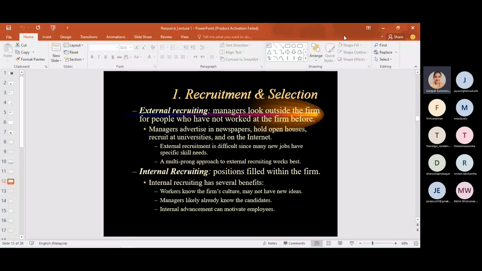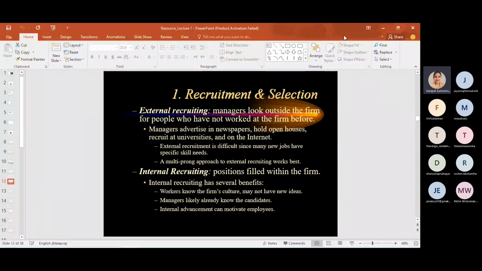So that means, let's say as an employer, you are planning to hire someone from your junior managers for the position of a senior manager. You are selecting one of your junior managers for the position of a senior manager. So in that case, you are hiring people from the company or the organization itself, right? So that is an example of internal recruiting. That is how internal recruiting happens.